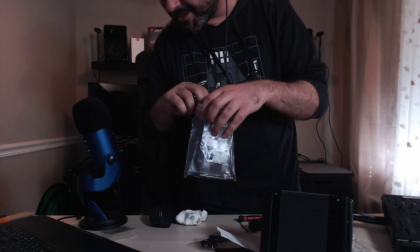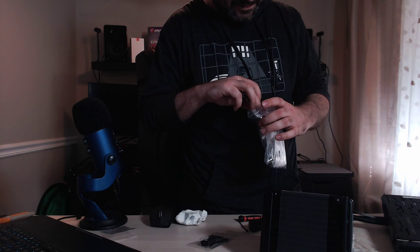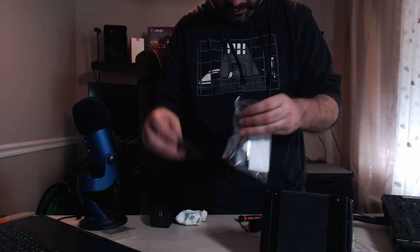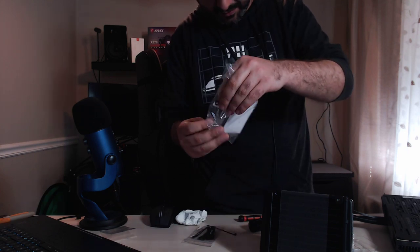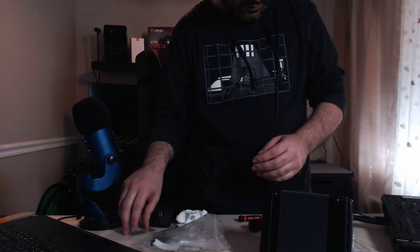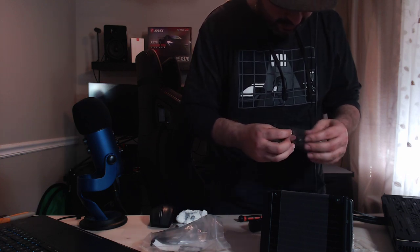Eshmael says, I learned how to install an EVGA cooler, I think. Nice, I'm glad you learned something. That's the point. That is the point for sure. We'll keep the zip ties out. I may need the zip ties. I really don't want zip ties in the system. I'll use the EVGA straps. I'm gonna put all the random screws in this little baddie.